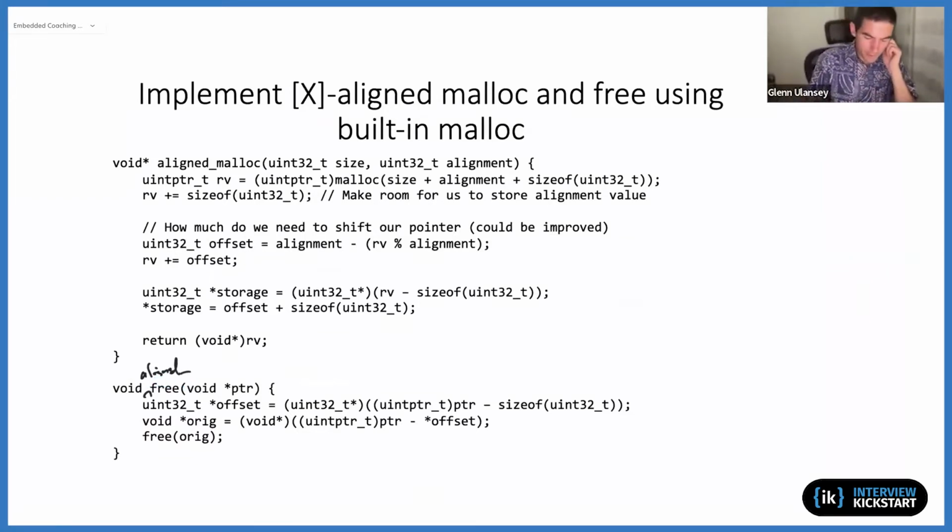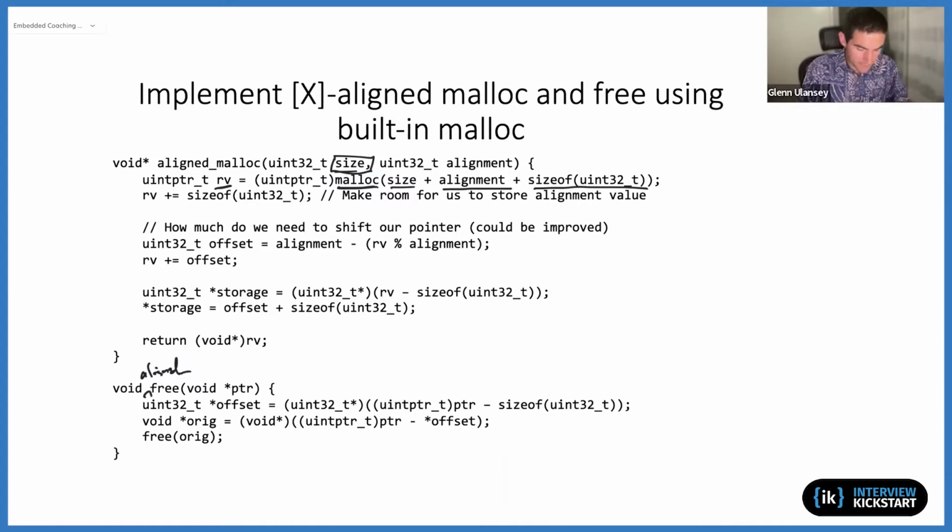The first thing I'm going to do is call malloc to actually get memory. Once again, the question says you are allowed to just call malloc, but the result of your function needs to be aligned. So I'm going to call malloc and pass in the original size that the client asked for, and I'm going to over allocate. I'm going to over allocate by the amount of the alignment, and also by a couple more bytes. I'm going to get into why I over allocated by more bytes in a second. So I'm going to allocate more memory than the client specifically asked for.